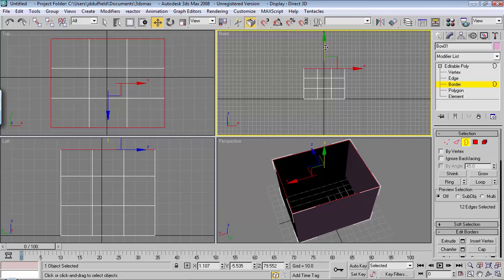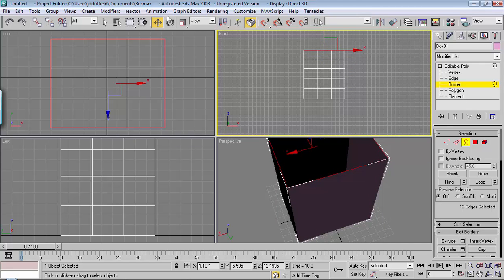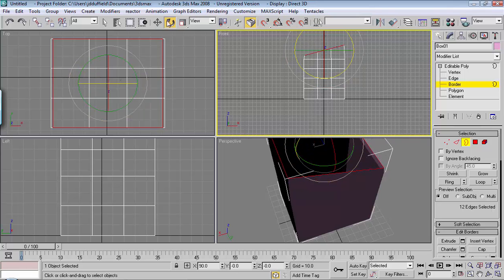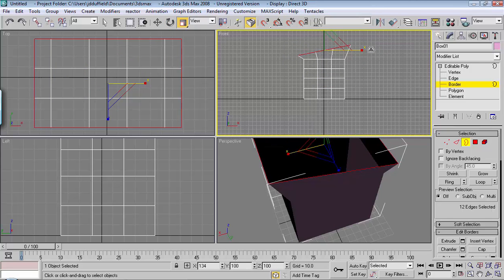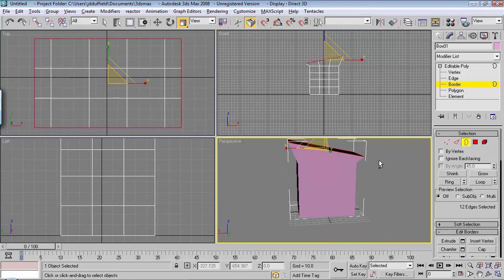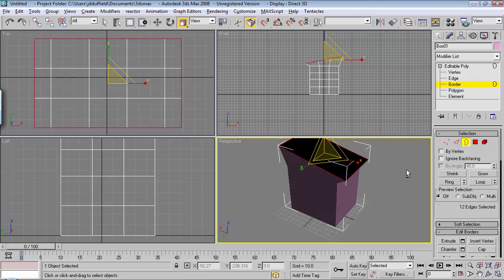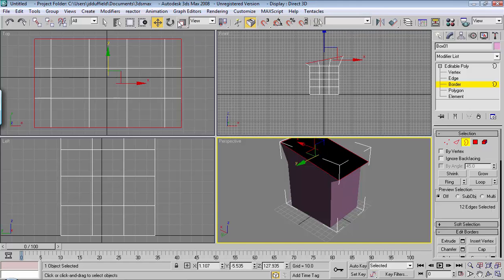Another thing too is if you hold shift, you can create more segments. That way you can expand, and you can also mix and match different tools like rotate, scale. See, now this looks like almost like a chimney or an air conditioning vent or something. So you can see how you can model by combining these different tools: selection, rotate, scale, and then of course these that we're going over here in the modify menu.